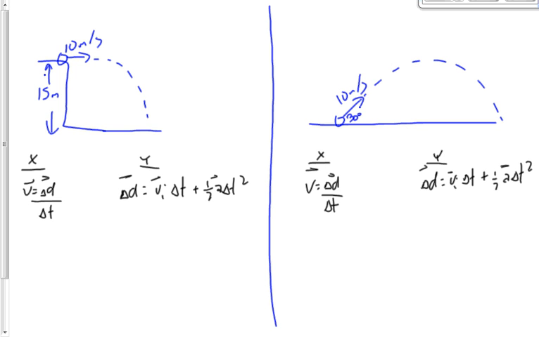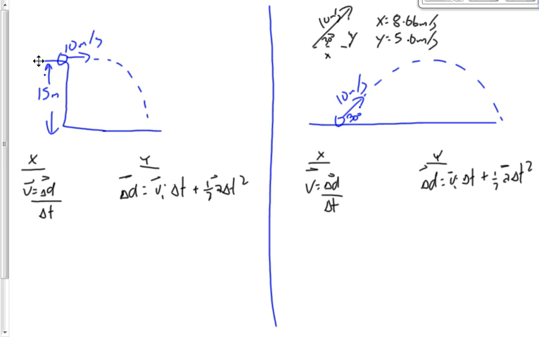Now, before we go any further with this one, we probably want to get rid of that funny angle, right? Because we don't like the funny angles. So we go off to the side here. We get 30 degrees, 10 meters per second, x component, y component. When you do some trigonometry on this, x ends up being equal to 8.66 meters per second, and the y ends up being equal to 5.0 meters per second, right? Cosine 30 degrees, sine 30 degrees, 8.66 and 5.0 meters per second. So far, other than resolving that angle, they're both exactly the same question.